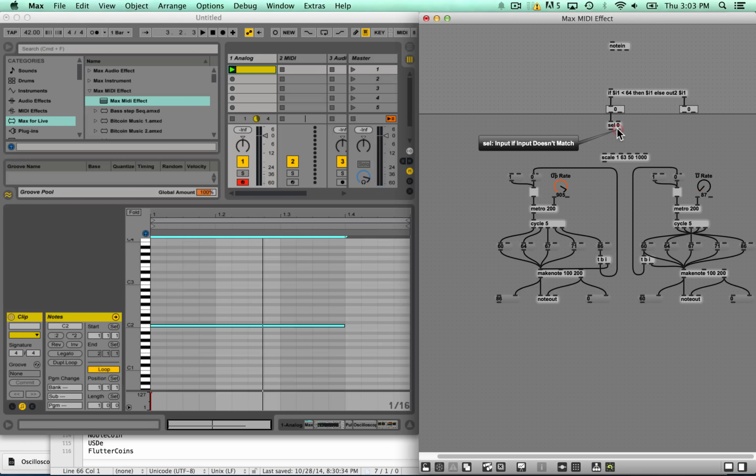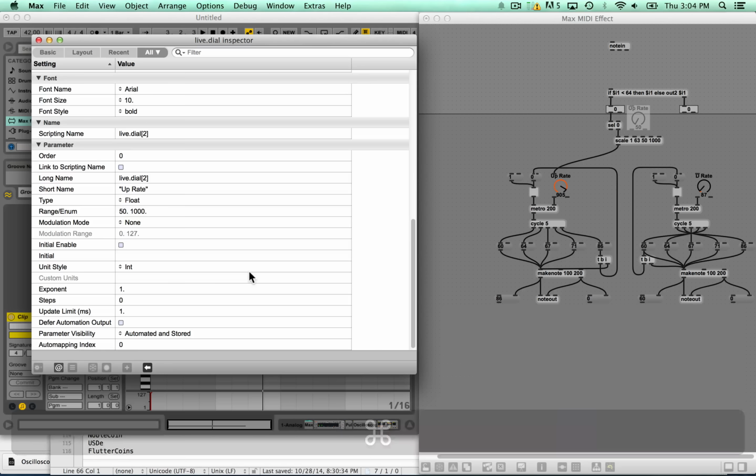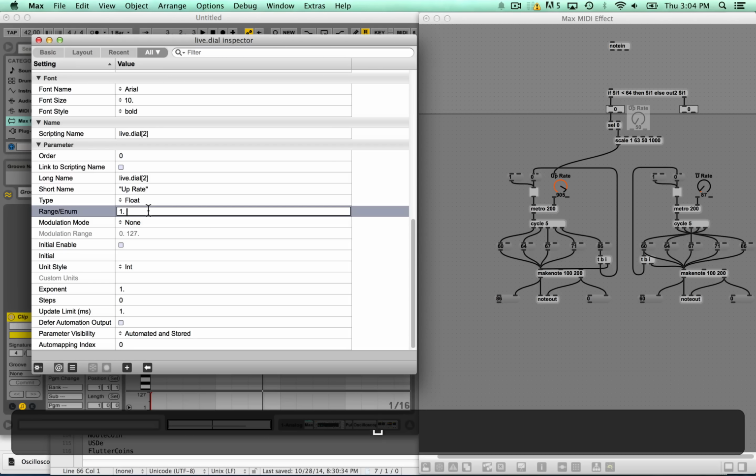So if we connect the right outlet of the select to the scale, and we drag the scale into the live dial, it's now going to scale it for us. And I can give you a quick example here. I'm just going to drag this dial up and copy it across, go into the inspector, and we'll make the range of this 1 to 63.